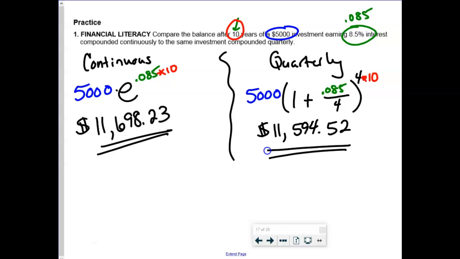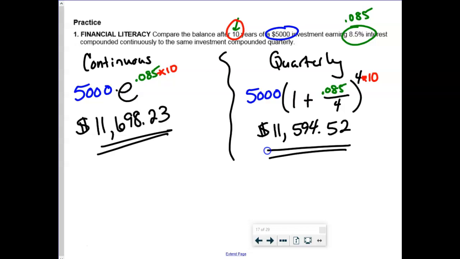What might surprise you, and what really boggles the mind of the Algebra 2ers, is they're like, what do you mean I only have like $100 extra? Like, this doesn't make sense. If you collected interest all the time for 10 years, you should have way more money. But that's not really how the math works, right? You don't get a full interest payment like every second of the day. They take your interest and they subdivide it into little teeny tiny chunks. So you do end up getting more money because you're building money on your interest at a higher rate.